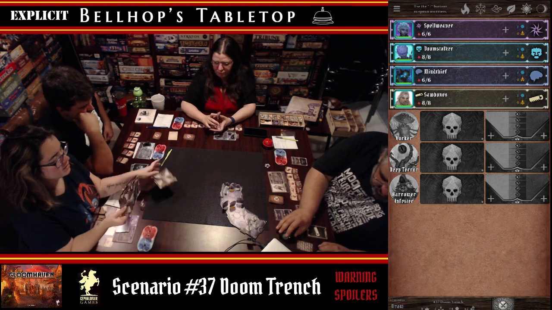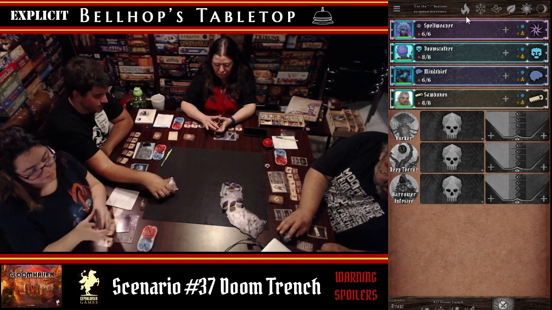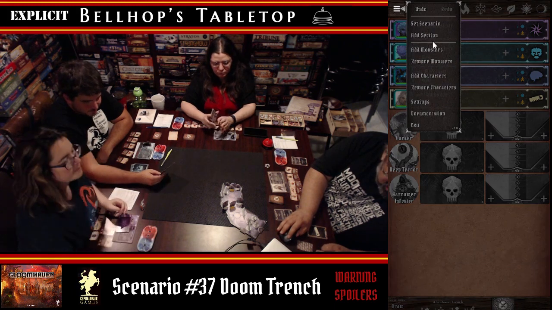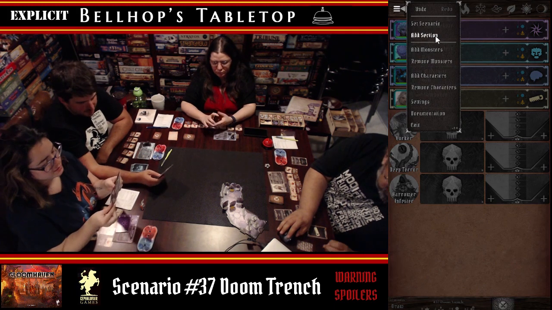All right, so let's get this Gloomhaven Helper app going. So how do I set the scenario level? Set scenario, add.